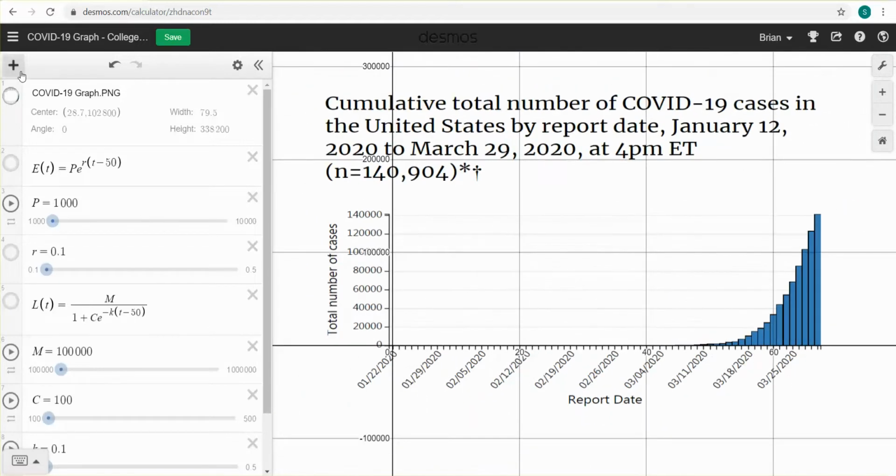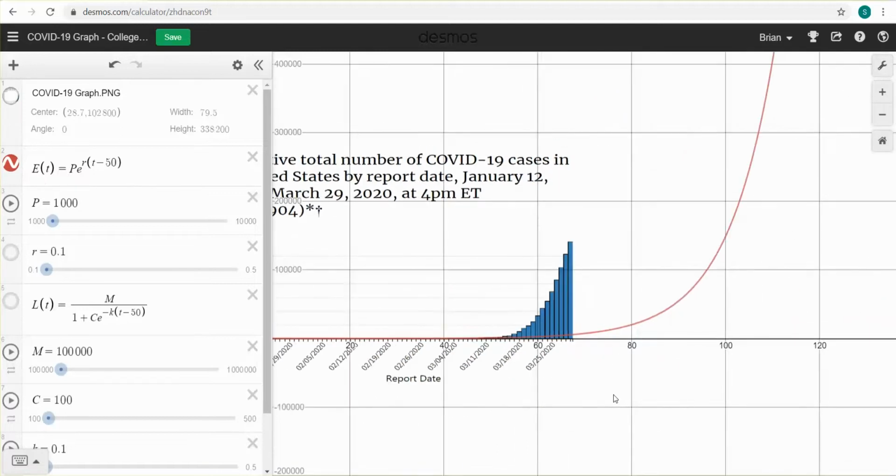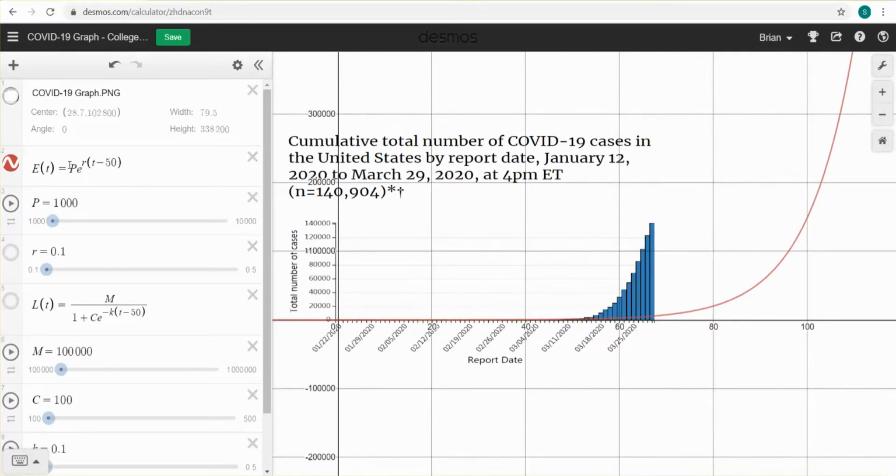by manipulating these variables. So if I click on this, you can see there's my original exponential graph. It doesn't seem to fit it very well at all yet. But by manipulating, there's only two constants here, the p and the r. By manipulating those, you can adjust the graph. All you have to do is scroll, pull it left and right to manipulate those values. So p will be basically your population at time 0, or time 50 in this case. And then the r represents the rate at which you're growing. And so you're just messing around until you can get that. You can see eventually you're going to be able to fit it relatively nicely to this curve.